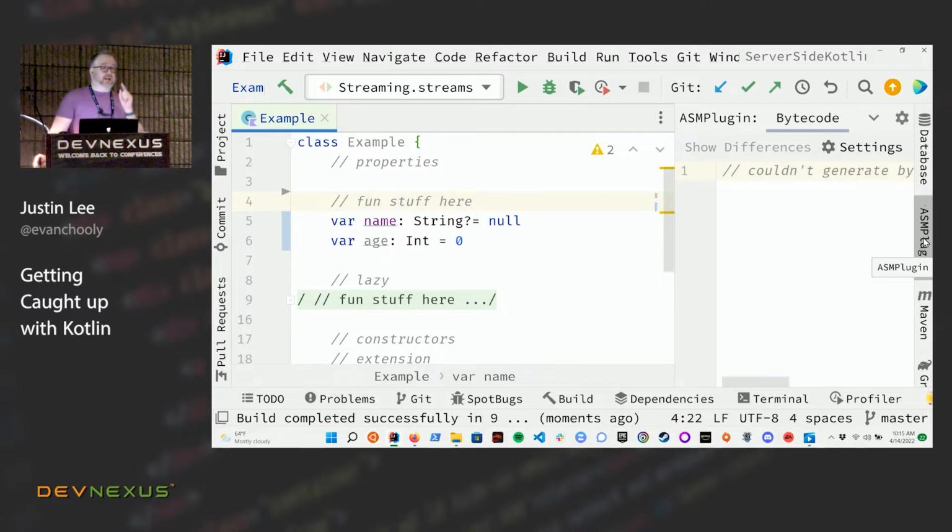The difference between Int and Int? is what it gets generated as. In the bytecode, if you see Int, it actually compiles down to the primitive. So at the bytecode level, it's a primitive, and you just pass things around, and it's super efficient. If you put the question mark on it, which means it can now be nullable, it actually compiles down to an Integer. So those are actual objects. But at the source code level, it all just looks like an Int, and you can treat it as an object. There are functions attached to the Int type that you can do things with.